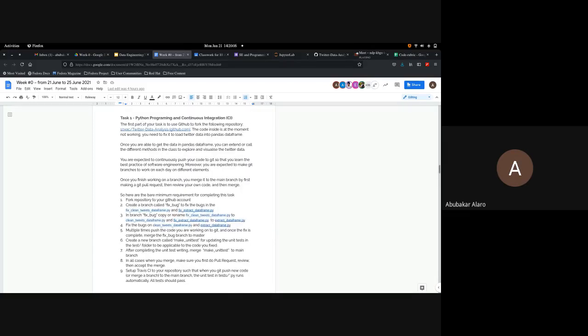Last one, yeah. So you are required to fork the repo, clean it, and do not forget to rename the files that we have given to you. So if you see the fix clean tweet data frame, you're supposed to rename it to clean data frame, because that will help you to run the unit testing that has been provided for you.